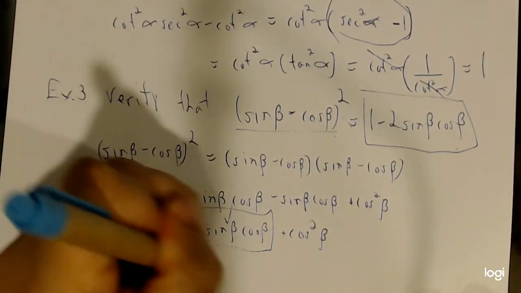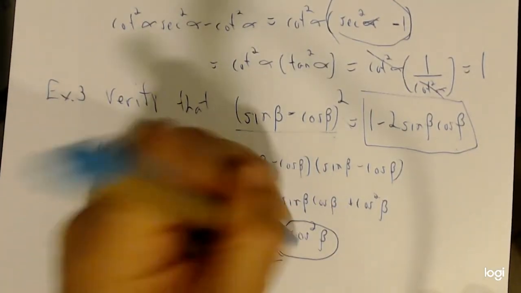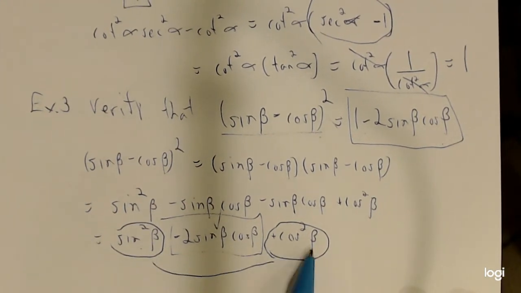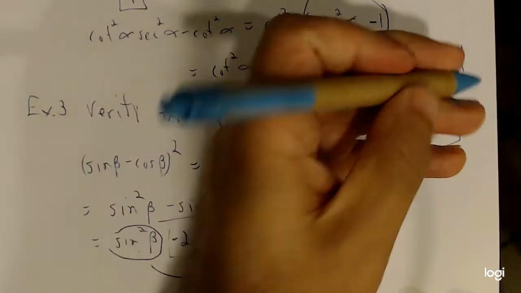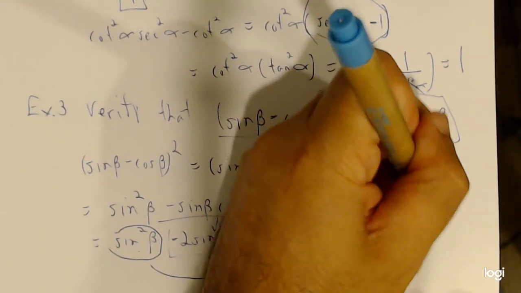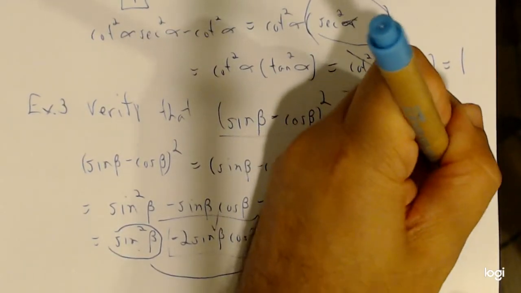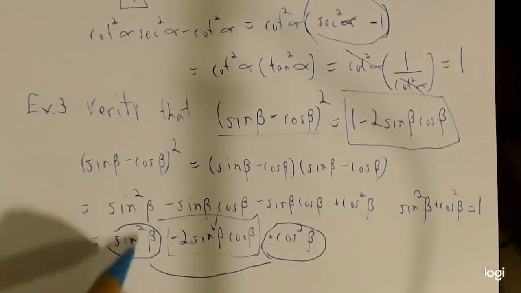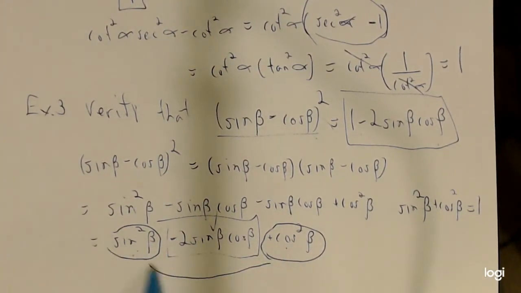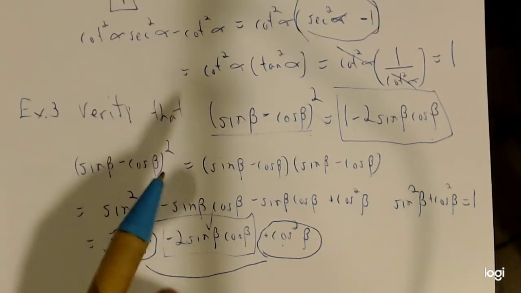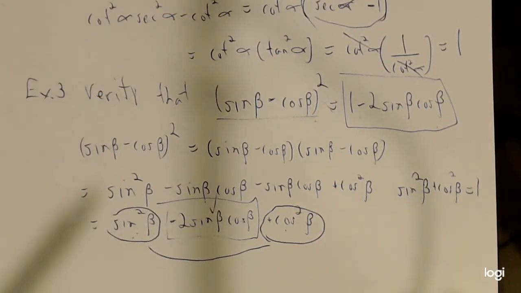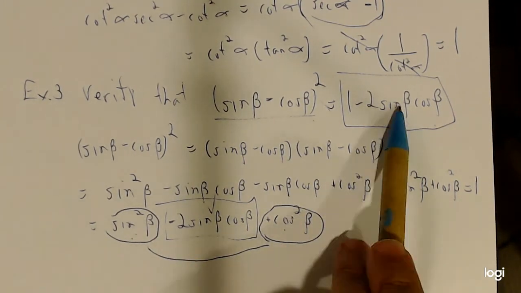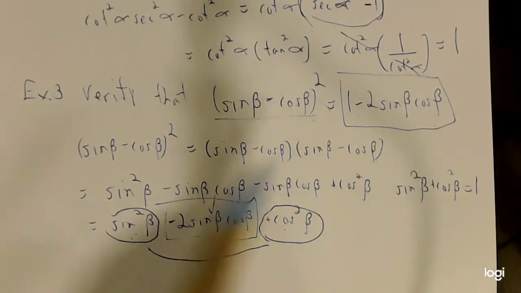Sine squared beta plus cosine squared beta. Don't we have a Pythagorean identity that says what? Sine squared beta plus cosine squared beta is 1, right? This is the Pythagorean identity I'm talking about, which was our first Pythagorean identity that I gave you. So what could I do? Sine squared beta plus cosine squared beta, we know that that's 1, which is the 1 I was missing, right? So notice how keeping your eye on the target is very, very important, because if I didn't stop here and look how this compares to that or relates to that, then I'd kind of be stuck, right?